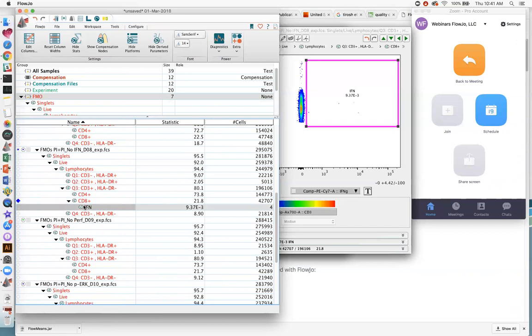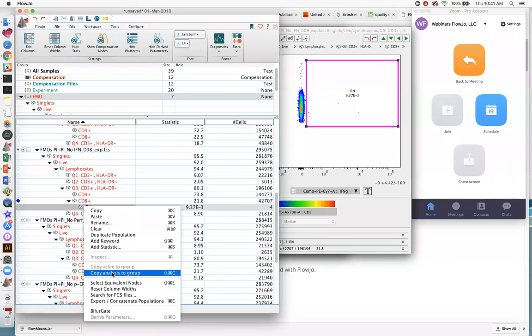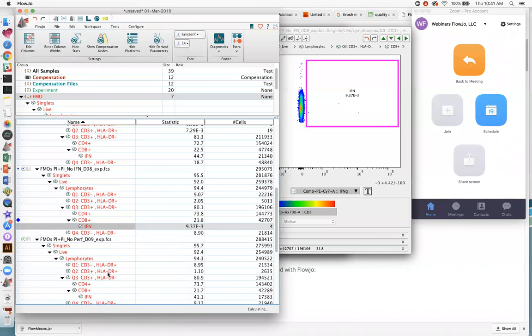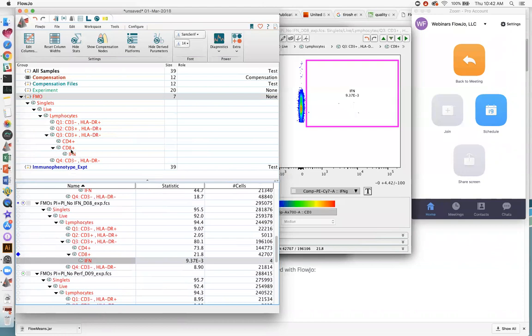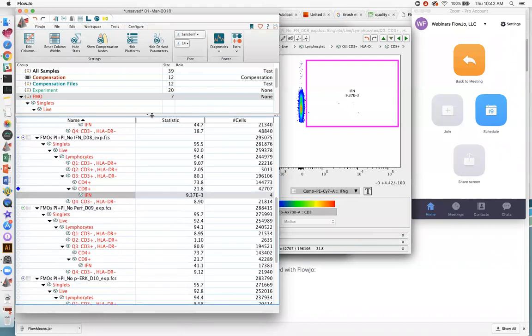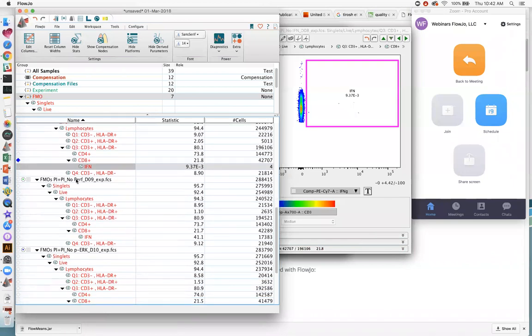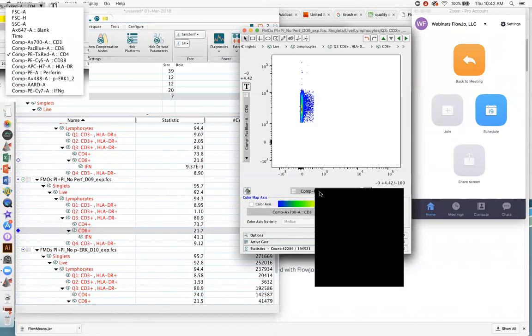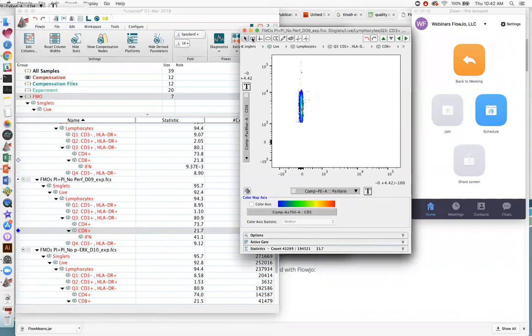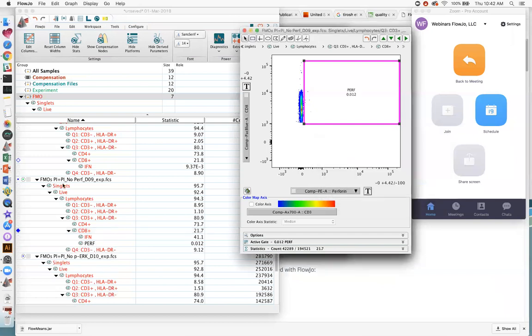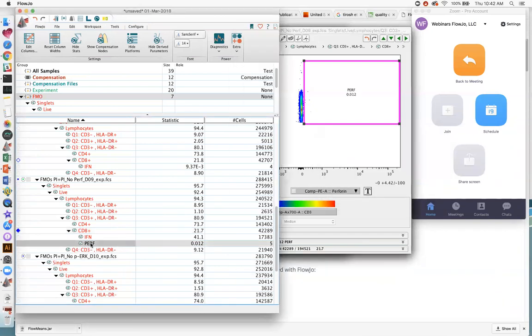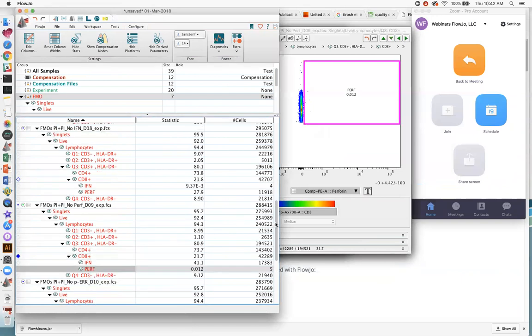So I'm going to right click on that population and use that function again, where it says copy analysis to group, and it'll put it in the appropriate location in the hierarchy, right underneath that CD8 positive gate. The next readout population we're going to work with is perforin. Again, I'm going to open up the CD8 positive population and show the perforin. I will repeat the process: create a gate on the perforin positive sample, and then come back here, right click on that and say copy analysis to group.